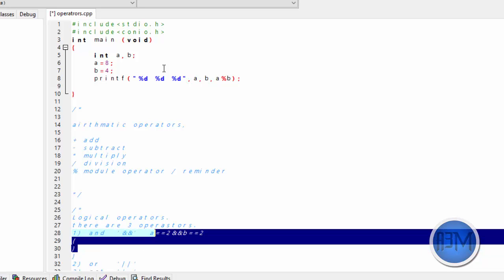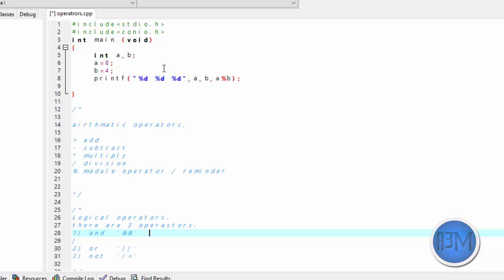It means you have to satisfy all the conditions with AND. In OR, the compiler has the choice to satisfy any condition. If any of the conditions gets satisfied, do this.